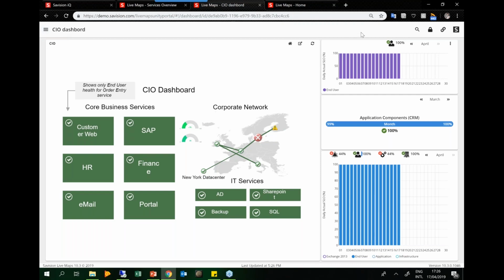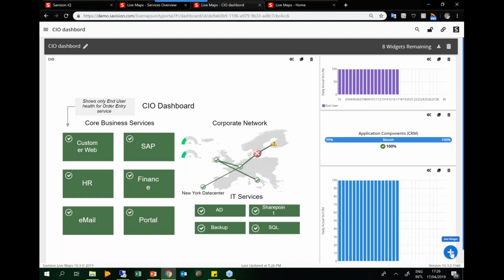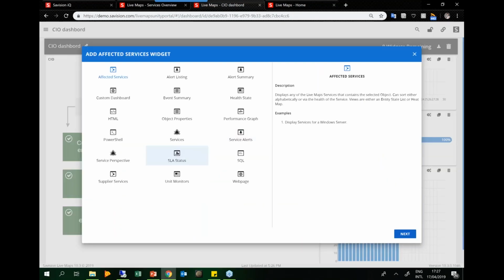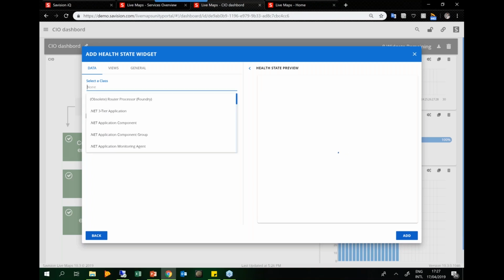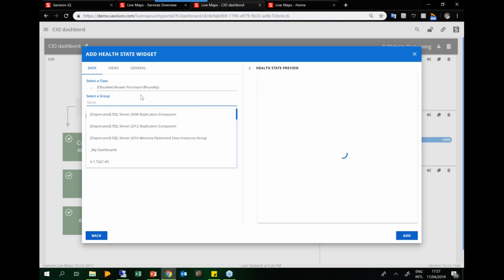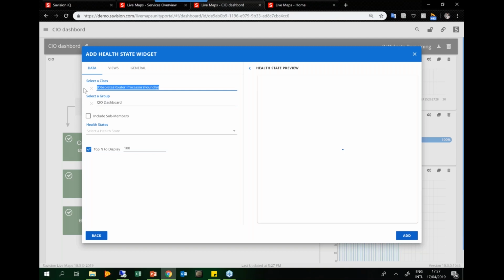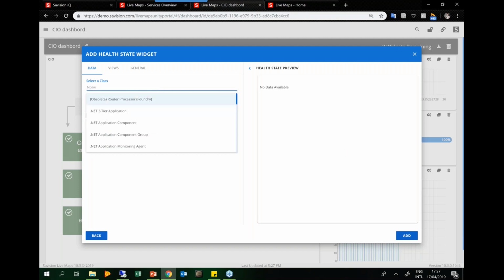If you want to do it another way, in here I've just used the custom dashboard widget to pull out the C-level dashboard. It's sitting down in here, custom dashboards. However, you could do roughly the same once you've done the grouping with health state widgets. If you want to automate this a bit better, the health state widget will allow you to target a group. If you've got the C-level dashboard already set up, let me just grab that. C-level dashboard, and let me clear out the class.